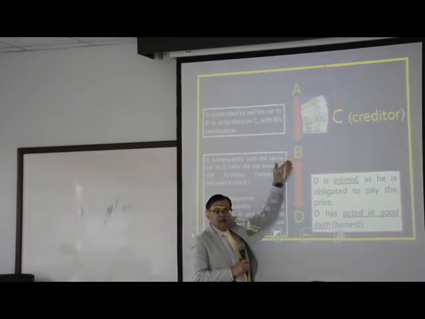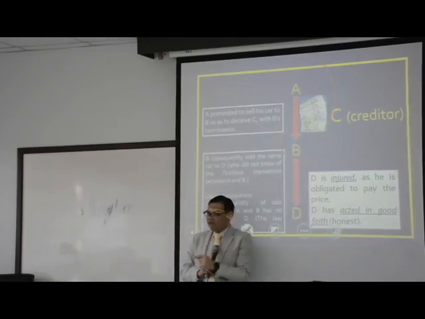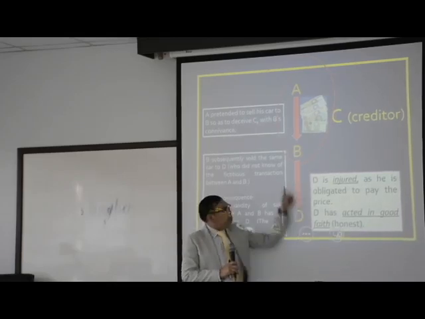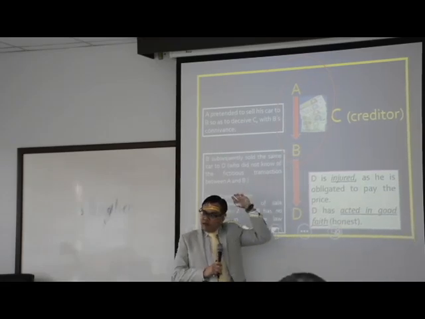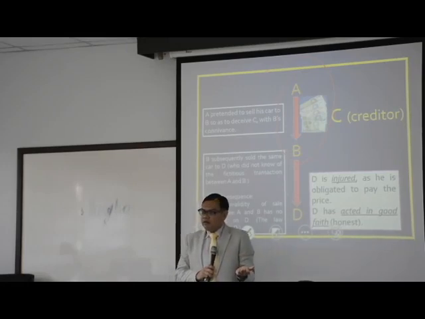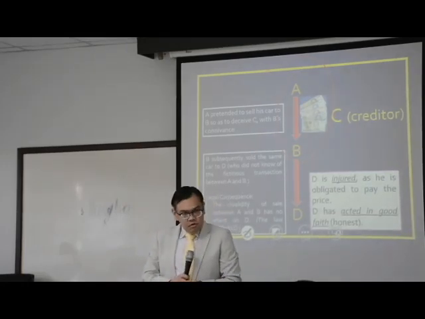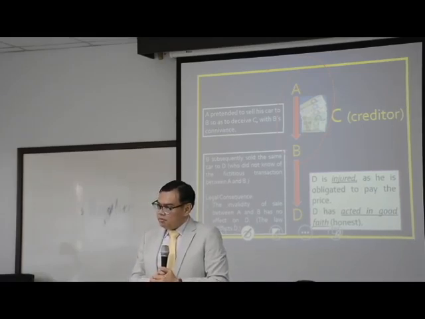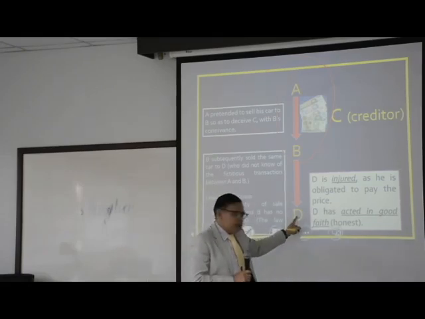And B does sell this car to D. In this case, you can see that there is one more person involved, D. Just now, if we don't have D, a while ago, we have just A and B, and we have seen that the contract between A and B is void simply because both A and B entered into conspiracy, both A and B entered into connivance, so there is no need to uphold the outward intention, right? But now, we have another one involved, D.